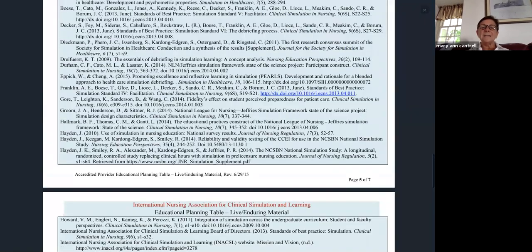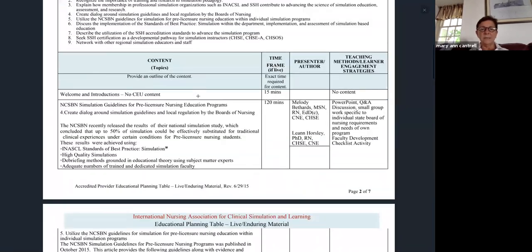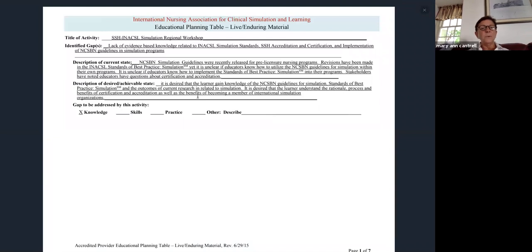So that essentially is how you complete an EPT table. For those of you who are nurse educators, this shouldn't be new information. You probably learned a lot of this in setting up learning objectives in a syllabus. So this is just a snapshot of that syllabus for one learning activity.